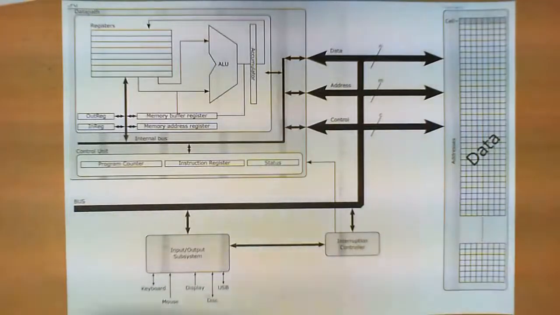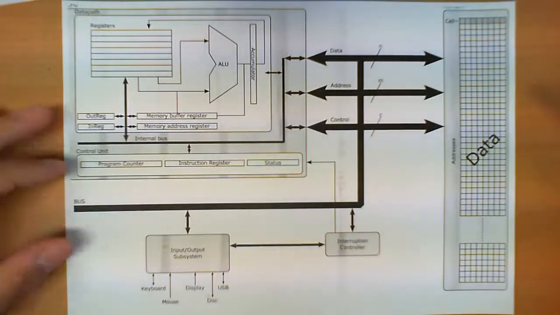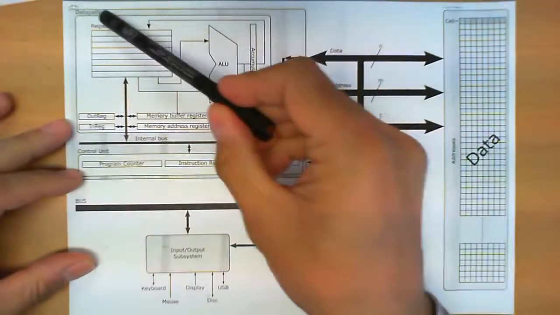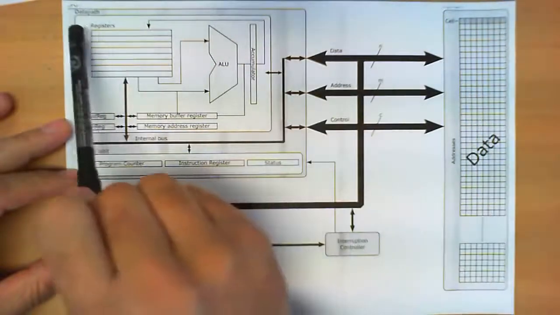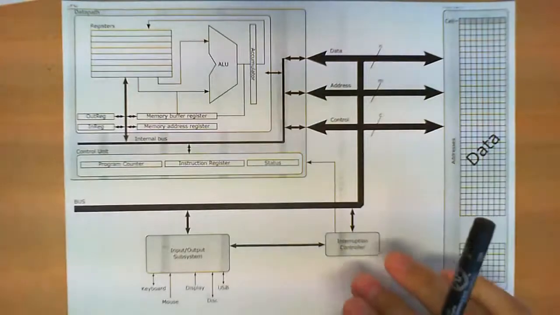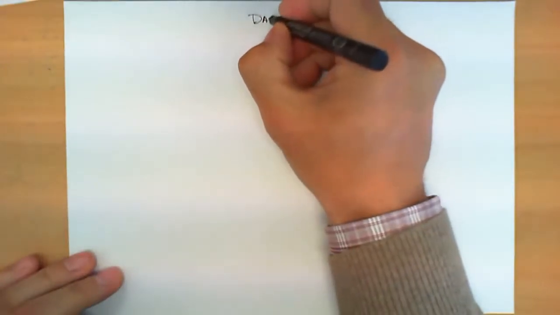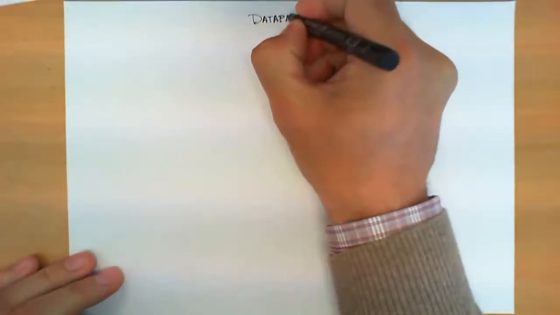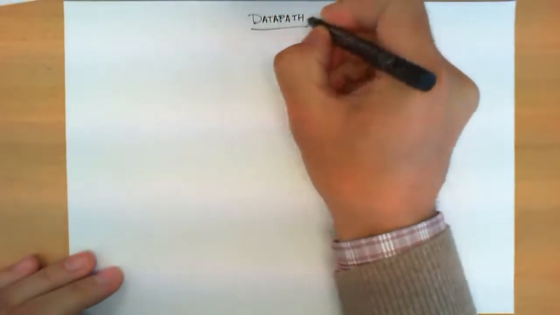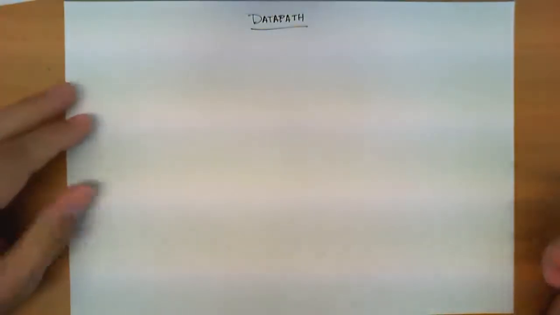In this video we're going to explain one of the parts of today's computer system. More precisely, this box over here, which is inside the CPU, which we call the data path. Let's go over the ingredients that are present in the data path. Data path, as its name suggests, is a place in the computer in which the data is being manipulated.